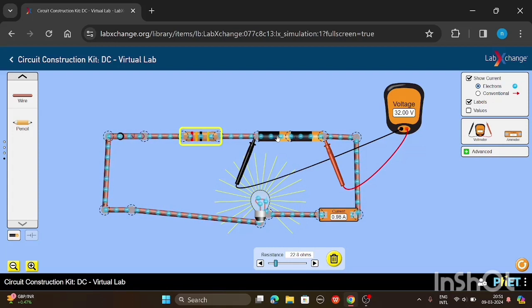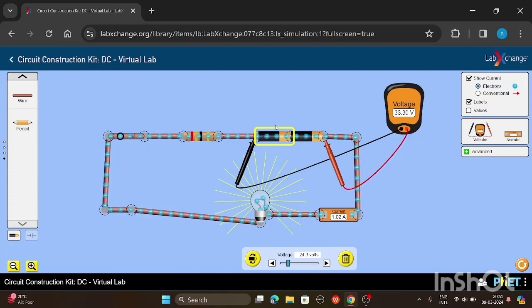Now, to maintain the same amount of current, or to increase the current, I have to increase the voltage. So now if I increase the voltage, the current will also increase. If you are increasing the resistance, then you have to increase the voltage also, because resistance is resisting the flow of electrons. Its name is resistance, so it provides resistance to the flow of electrons, and the battery or a cell does the opposite. It creates an EMF, electromotive force. It is the force that drives the electrons, so it will push the electrons in the circuit.